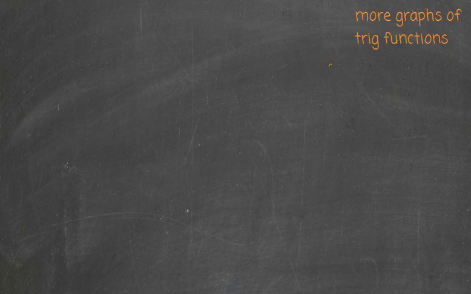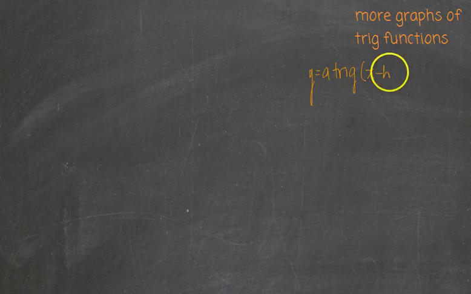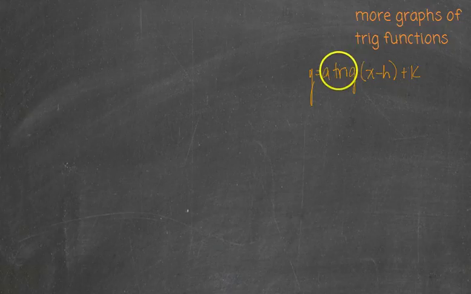So we looked at the fact that we were lucky enough to be able to use exactly the same graphing tools that we used for polynomial functions, exactly the same tools to graph trig functions. The only difference is the shape of the graph would be determined by which trig function you were dealing with rather than with which f of x.